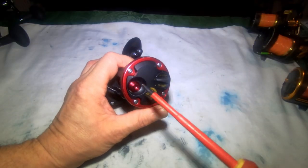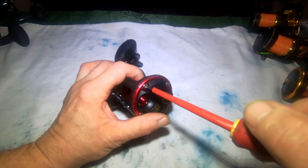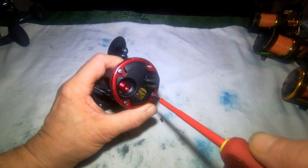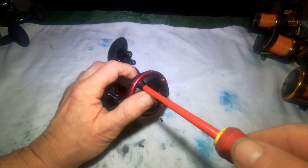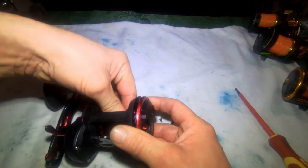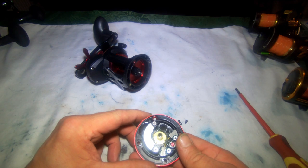First what I'm going to do is work on the spool — four screws, we'll get them unscrewed. I'll try and make this video a bit snappy as well; the other one was a bit too long. So remove the spool from the cage, just push the spool, pull the side plate off with the mags — there's no servicing on this part really.